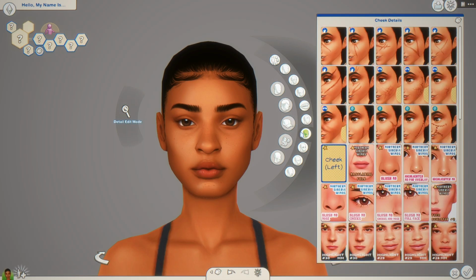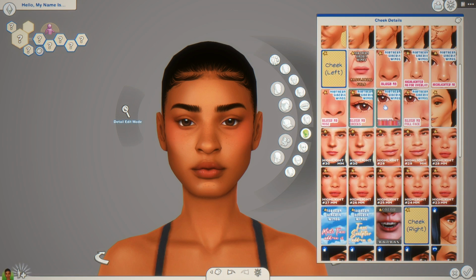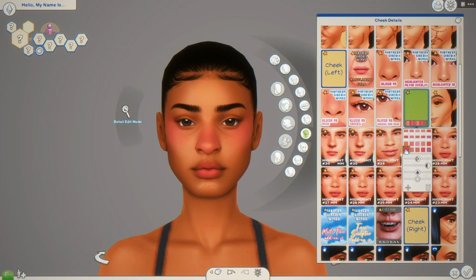Yeah, I think that's fine. Maybe I can add blush. Blush here. Let's make it darker. And then we'll lower the opacity.